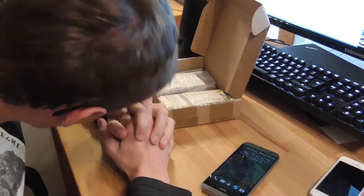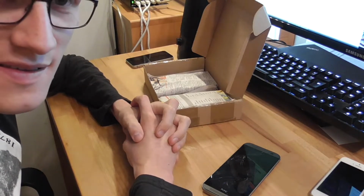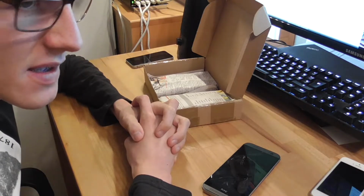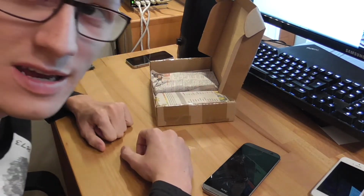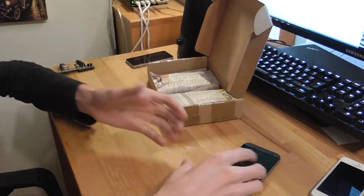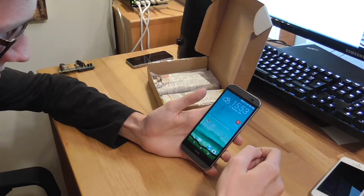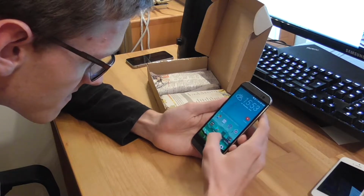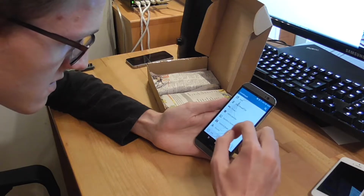Guys, I can't believe that. I bought so much stuff that is not worth 85 bucks. And then I buy a whole box where 3 out of 3 I've already put out work. I mean, they have problems like cracked screens and stuff, but they work. This is getting better and better. So yeah, this looks to me like it's still a pretty decent phone. It probably doesn't run a very recent Android version, but it's smooth.